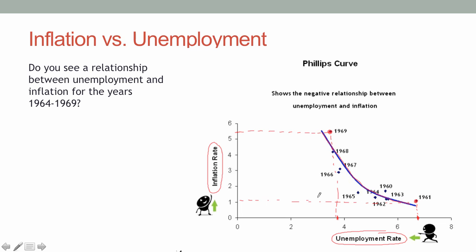So we want to look and see, is this relationship continuing? This would be an example of a negative relationship, because as the unemployment rate decreases, the inflation rate increases. So they're opposite. If I lower one, I increase the other. If I lower the other, it increases the one. So that's what we would call a negative relationship. And we tend to see that by lines or graphs that go downwards. That's also an indicator of a negative relationship. So we got this 5-year period, actually this 8-year period according to this graph, that it looks like it forms a negative relationship.